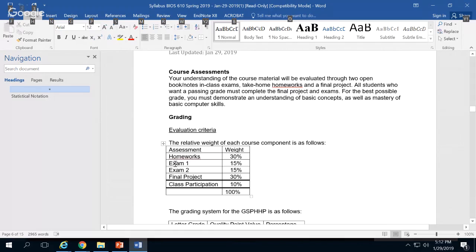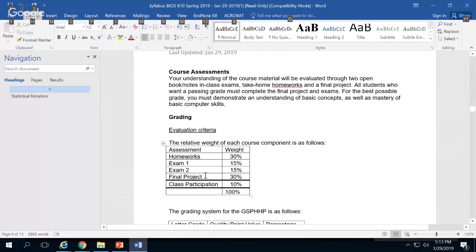So this is where being well practiced with the assignments and familiar with the concepts that we've talked about in class and the exercises that you've done in the lab sessions will serve you well. And then finally, at the end of the semester, we're going to have a final project worth 30% of the grade. So it's sort of 30, 30, 30 for homeworks, exams, and a final project.